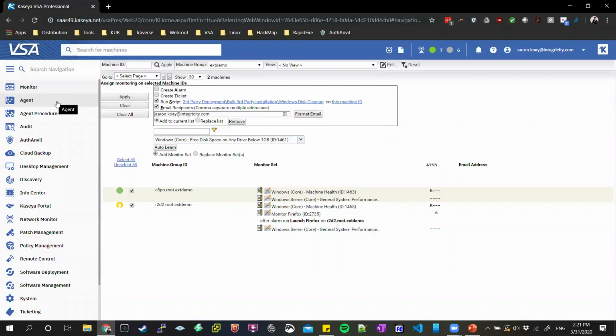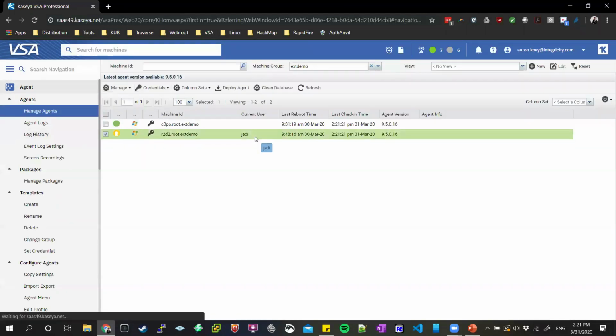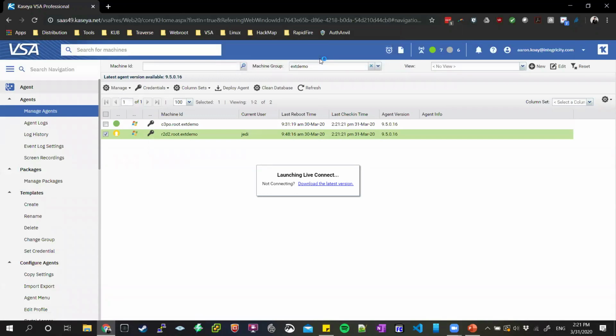And now I'm going to move on to one of my favorite tools that has just been released, like last year, if my memory serves me right, which is the screen recording. Now we have a major concern about remote, like different companies have different major concerns, which is how do we know if the engineer is not doing something that is out of compliance? So how do we know if he's doing something right or doing something fishy in the background? Kaseya has invented something called the screen recording.